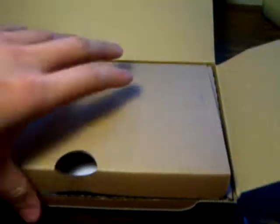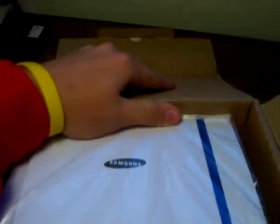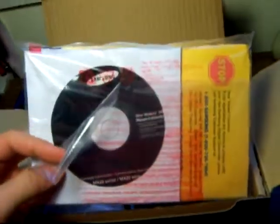Open up the box. Fold out the things. Pull this up. Okay, first we got all the paper and a user manual with the CD, so all that junk that I may or may not read. Here you get a bag for your camcorder. That's very nice. I'll open that up later.